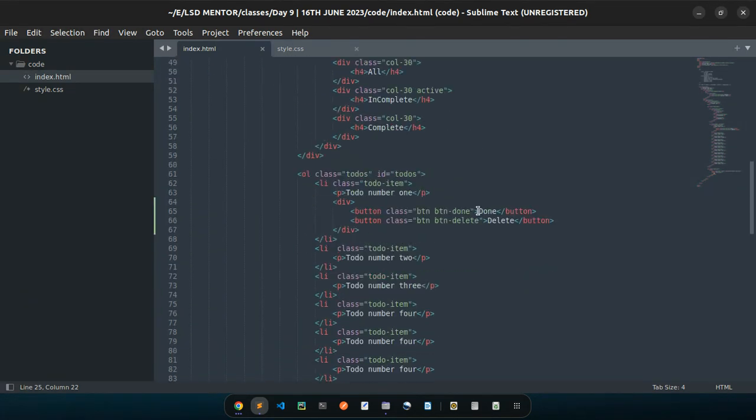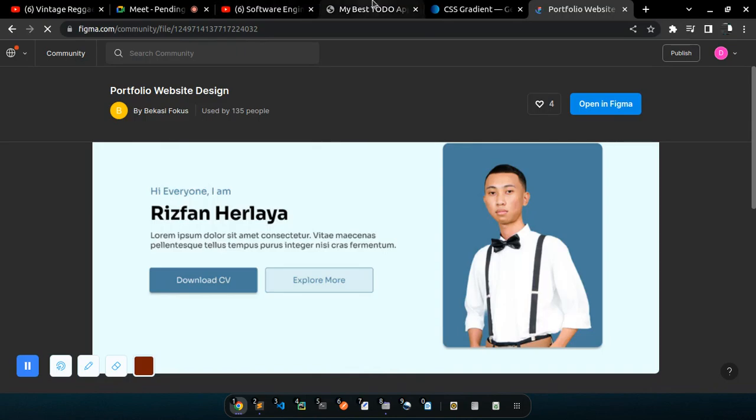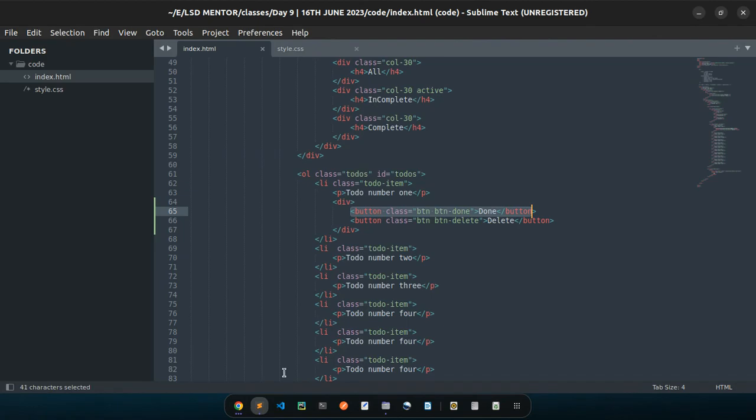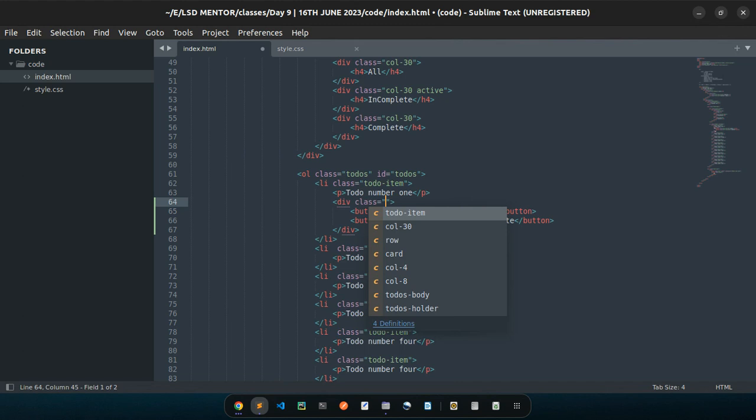So yeah, we have our buttons here. I said I added some display flex here. And this button div is smaller than this p tag. The p tag has taken much more of the space than the div. Now I am going to add some spacing. As you can see, our buttons here are together or some sort of squeezed. Somehow they are still good, but not so good. So I'm just going to add a class here to say item actions.